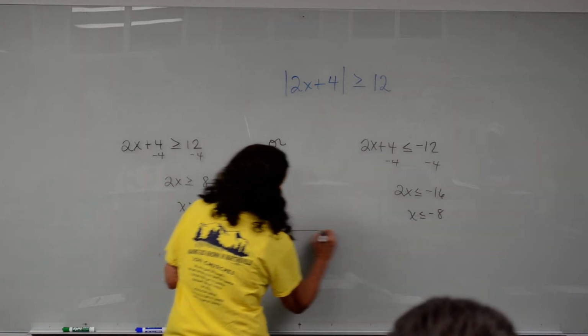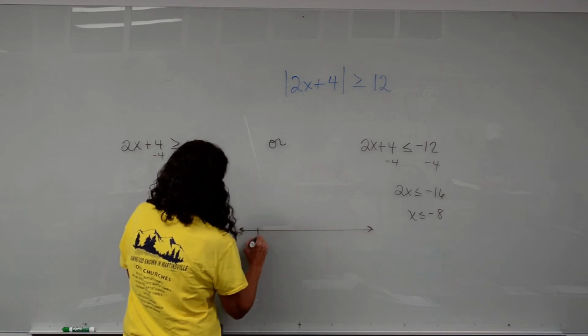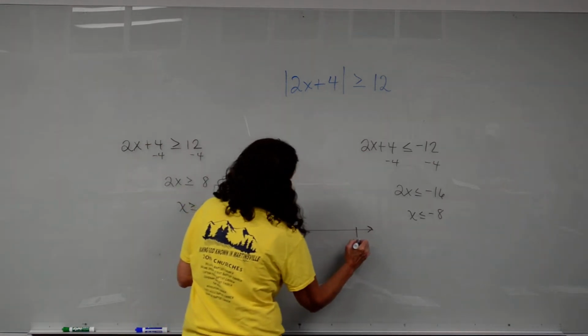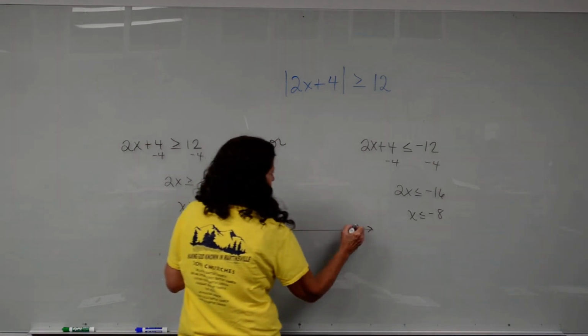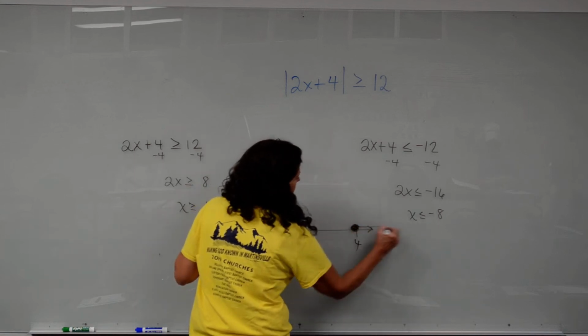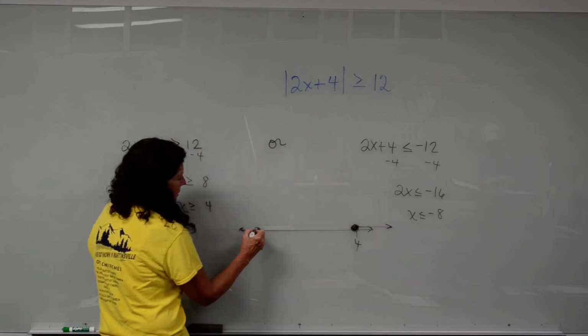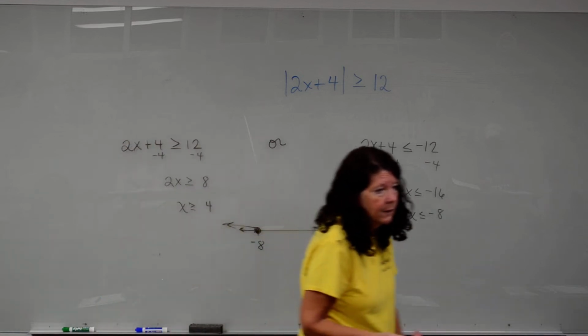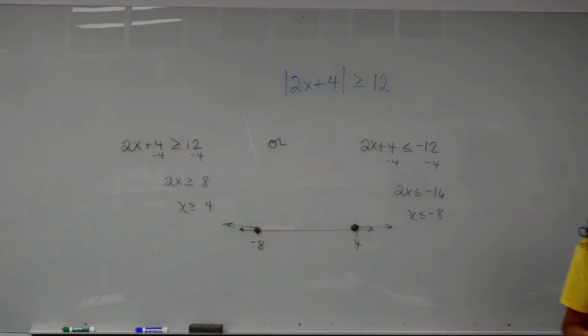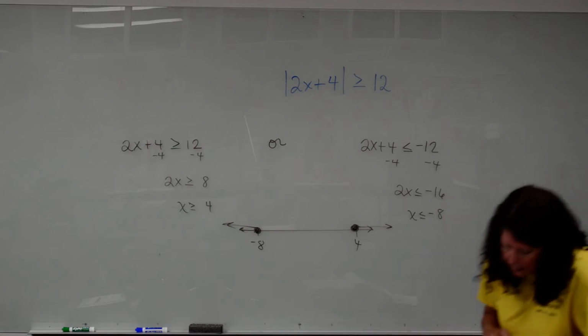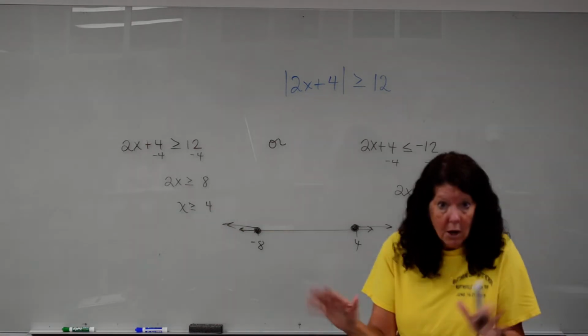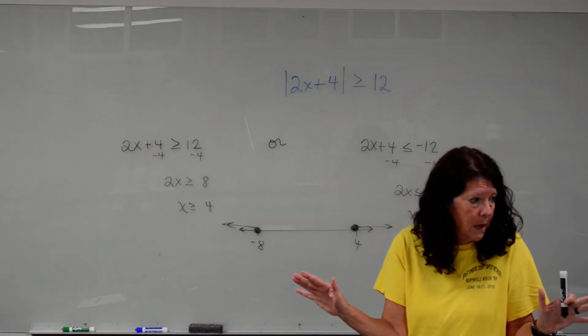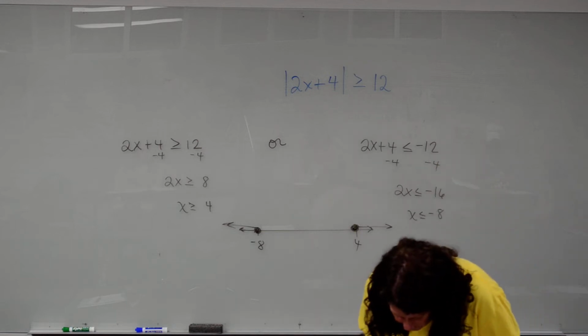So when I graph it, I have a -8 and I have a +4. This is going solid dot that direction. This is going that direction. Because it's an or, I don't care what they have in common, so I just leave it just like that. Okay? All right, I've got another one for you to do then. This is all there is to it. It doesn't get any more complicated. We'll just practice a little bit.